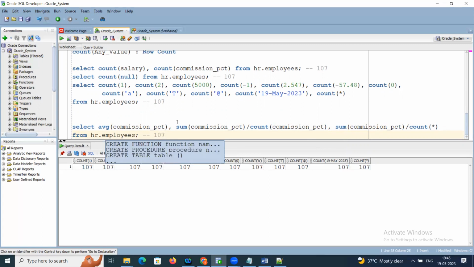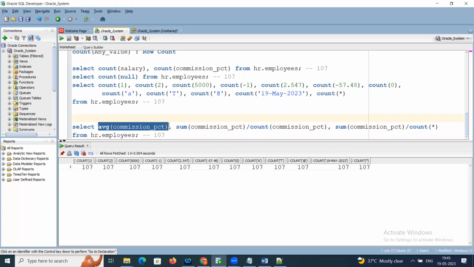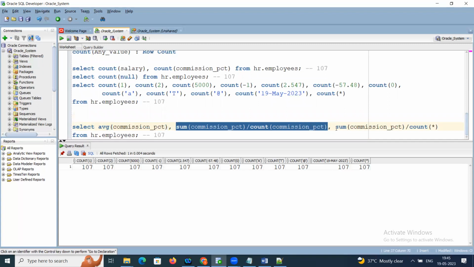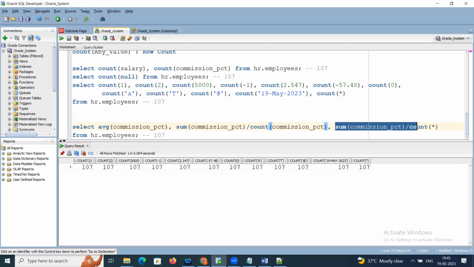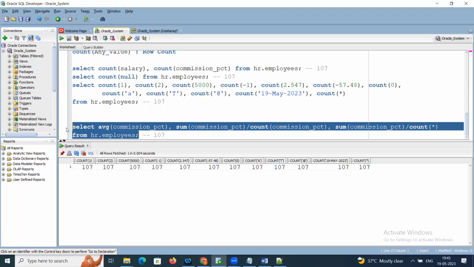Everybody knows that, again mentioned here. Now the question is, all these 3 are related to average. The first is the direct function name average. The second is sum divided by count for getting average. The third is also sum divided by count for getting average. Will all these 3 give the same result or different results?